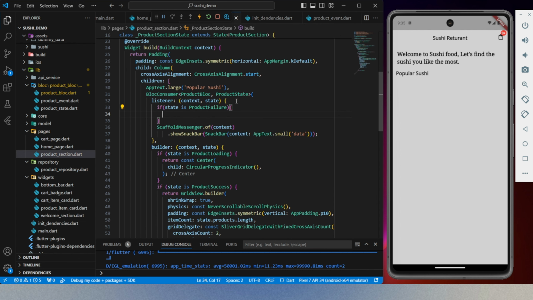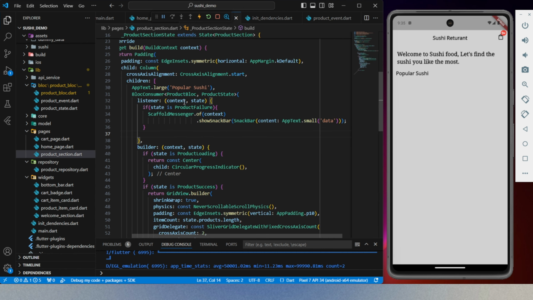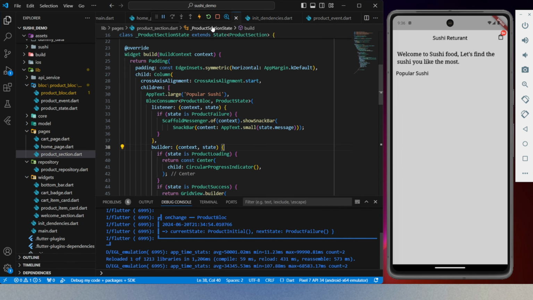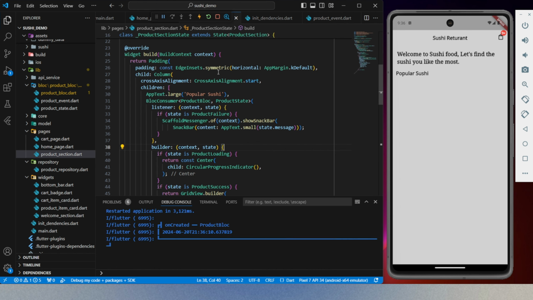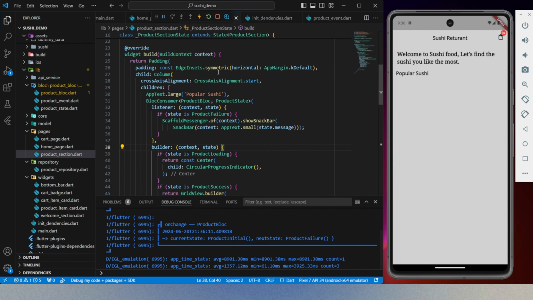If it's product failure, we're going to show the snackbar with the state error message. So if we hot reload and start our app, we see the error message pop up for us. It says unable to load asset dummy data.